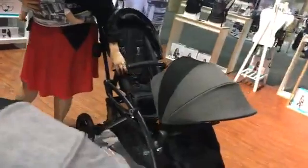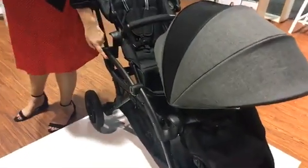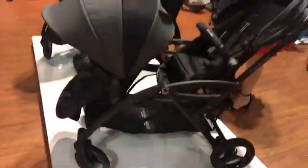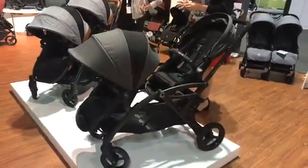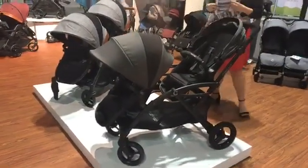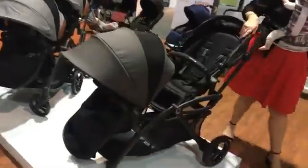But one of the things that I love, love, love is that with their strollers, that zipper, do you see it? It's open on this side. I just love that. I really do. And I know for manufacturers, it's such a simple thing, but this is so great. That's nice. That's good. So that is the Contours Options Elite.